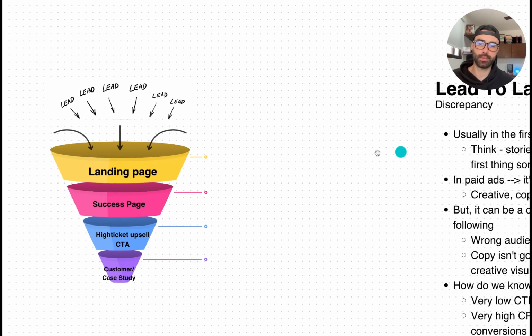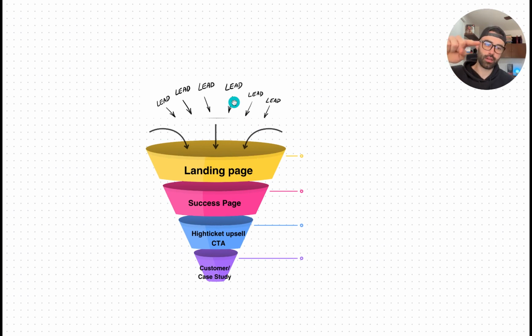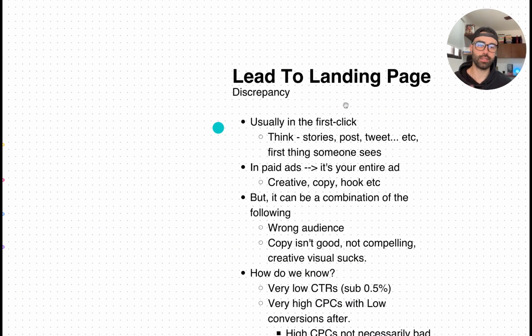So lead to landing page, meaning your leads here to your landing page. If there's a discrepancy of people looking at your ad or your link or whatever, and not landing on the landing page, the way we're going to dissect this is discrepancies, solutions, and what to do next. Cool. So the first step is lead to landing page.